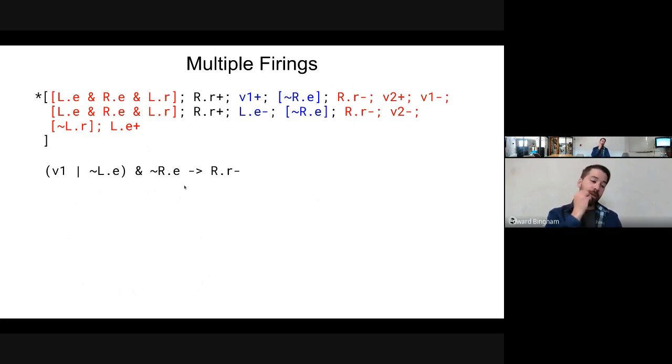The thing that is still yet to figure out: we have a guard strengthening algorithm implemented in an old version of HSE PRS. Now, that guard strengthening algorithm is good for every case that is a single firing. But the moment we start getting multiple firings, that algorithm falls apart because I still haven't figured out how to effectively do that disambiguation when combining production rules yet. It involves, for example, knowing which conditional branch you're coming from, or which parallel branch you're coming from. And so that is kind of a to-do. What is described in the literature is what I've just presented you, no more than that. This is where the literature leaves off.